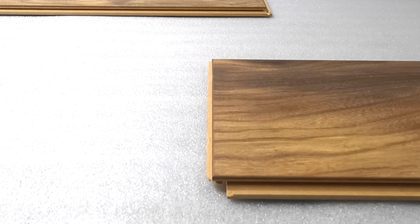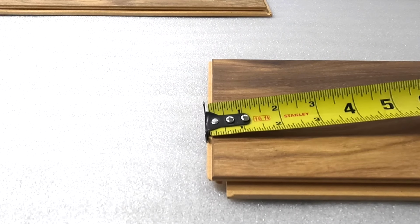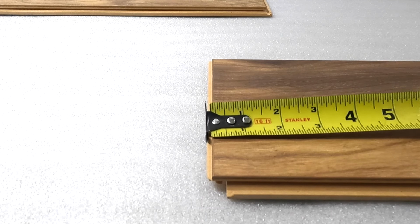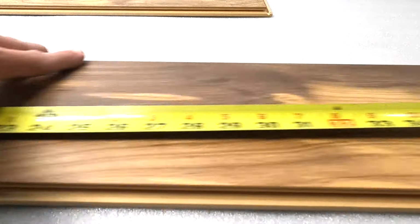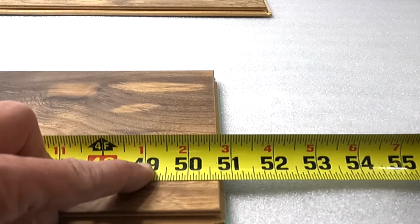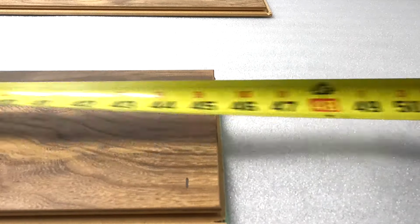All right, so when you go to stick your tape on the piece to measure, don't hook the tongue. That's not where we measured from. So the tongue is actually going to be buried. So we measured from the flooring itself. So you want to hook right on here on this little edge. And our measurement is 50 inches. I'm going to make a little mark right at 50.